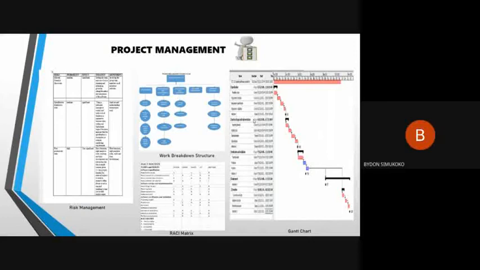And we also have the risk management with various risks that we thought we may encounter while undertaking the research, with the strategies of how we are going to monitor them. We also have the Gantt chart, which will help us to assess how long the project will be undertaken, as well as determining the resources which will be needed. We approximated this whole milestone within the period of 118 days, which is from 21st April to 5 November 2021. My colleague will continue. Thank you very much.